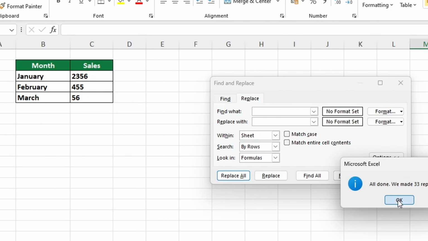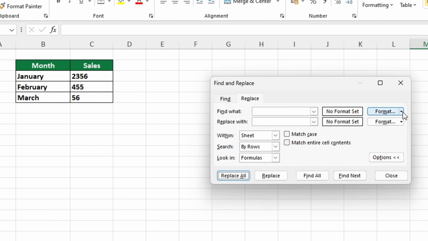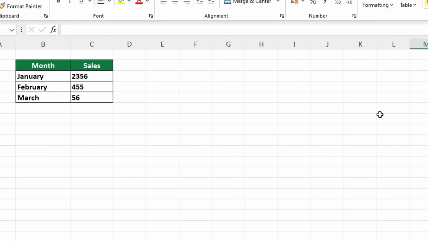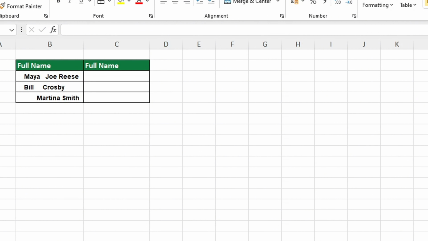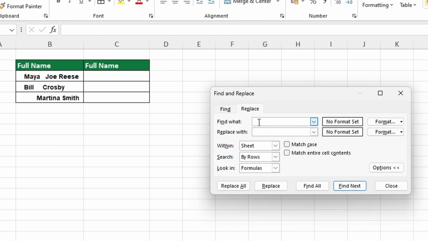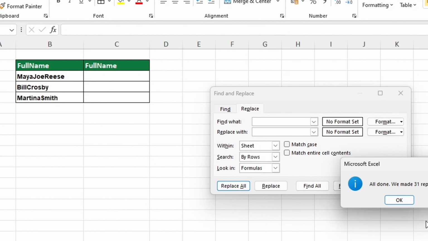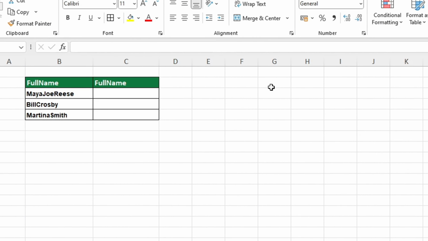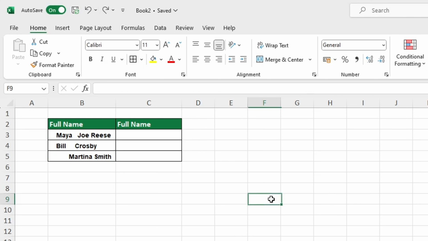Let us now examine the second approach. We will replace the existing sheets with a data table that contains texts composed of multiple words. In this case, we should only remove the extra spaces at the start and end of the phrase, as well as any excess spaces between words. We should make sure to keep a single space between each word. If we remove the spaces in the same manner as before, Excel will remove all the spaces in the table, which will cause the names and surnames to become combined. This is not the desired result. Let's undo the changes and take a look at another way to accurately remove the spaces.